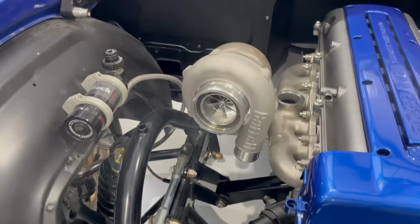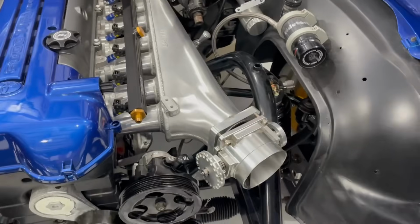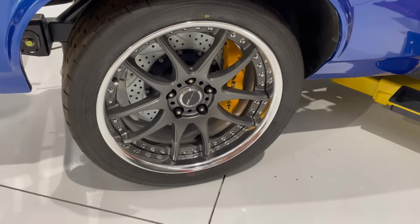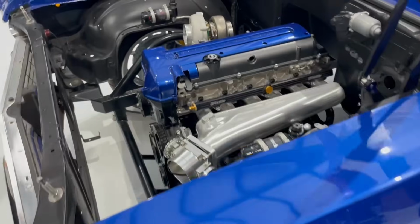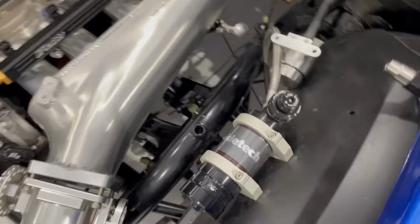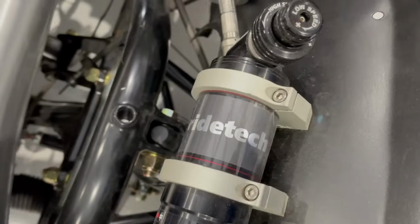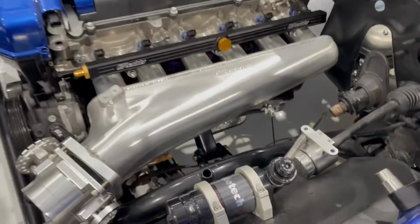So the car is actually painted Bayside Blue, which is the same color as the R34 GTR. It's also on Work wheels. You know, it's got all the JDM parts on the motor too. But it's a really cool car. This car actually started out, his initial build process for this car was going to be to do autocross. But he got so deep into it, and he was like, you know what, at this point, autocross is not an option. This is a show car. So any of you going to SEMA this year, this car will be at SEMA this year in November too.